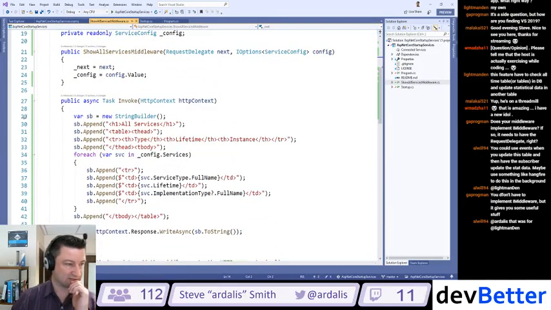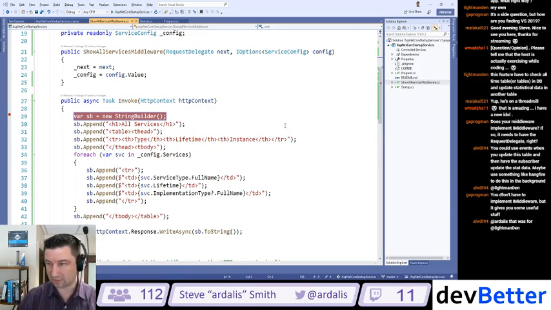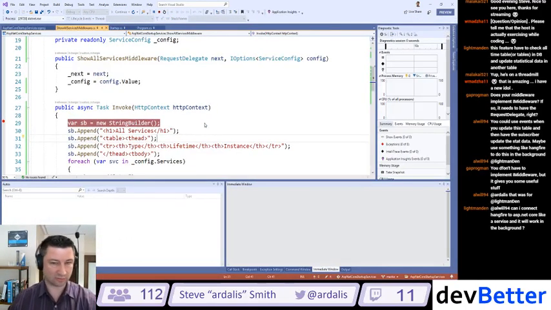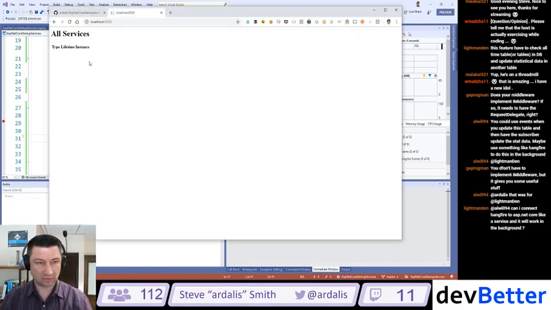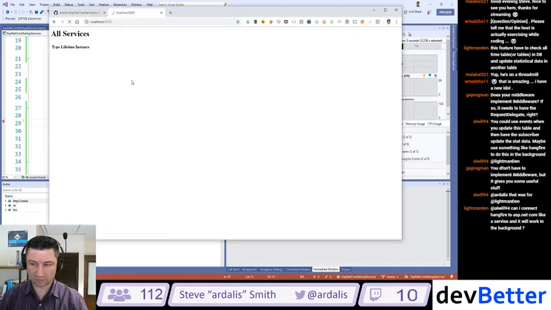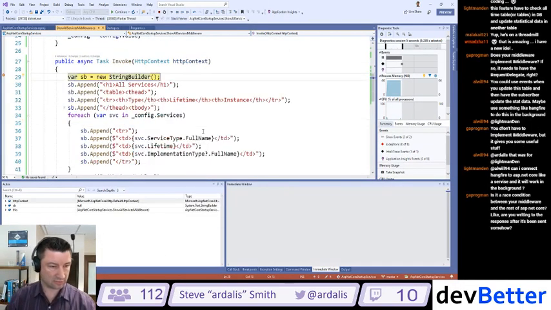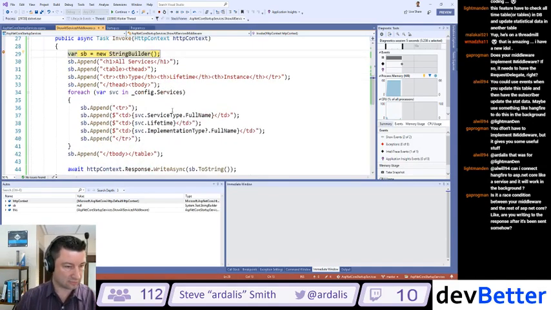Okay. Well, let's resort to debugging. I'm not a big fan of that, but let's try it. I don't have any tests that are helping me, so debugging is more required than otherwise. Alright. Refresh the page. And debugger hits. And what is in config services? Oh, there's nothing there. That's why. Okay. Why is there nothing there?